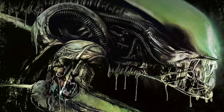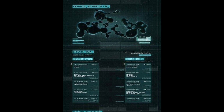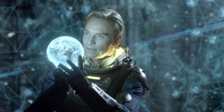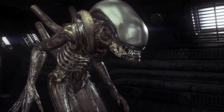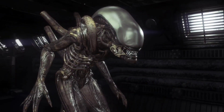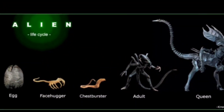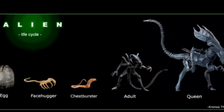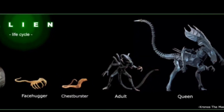The xenomorphs are an animalistic species first created using the black goo, a pathogen made by the engineers as a terraforming agent and/or bioweapon, which breaks down organic matter and repurposes it. A rogue android named David acquired a stockpile of the substance and experimented with it, creating the xenomorph species. This incredibly hardy and predatory species would be seen as the perfect organism in the eyes of androids such as David and Ash. The life cycle of the xenomorph begins with the overmorph, or egg, which contains a facehugger. The facehugger latches onto a host animal's face and deposits a chestburster, which bursts out of the victim, killing them.